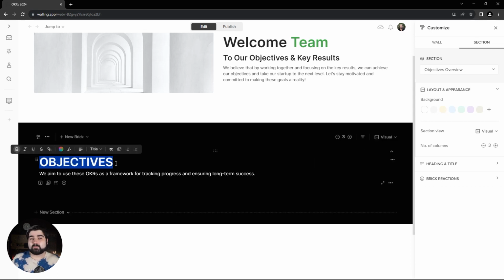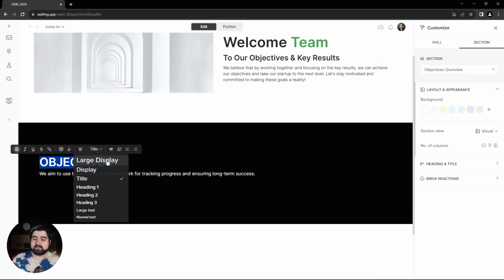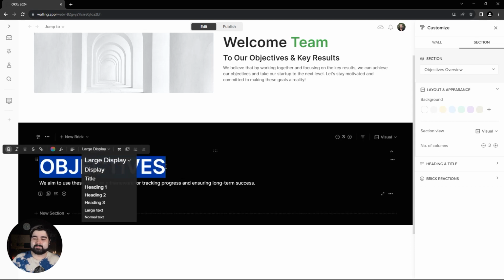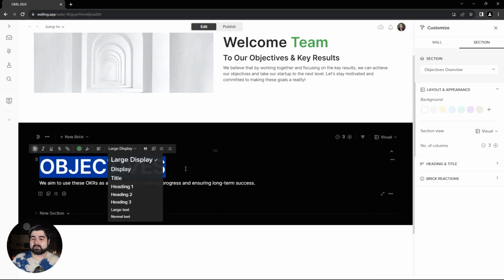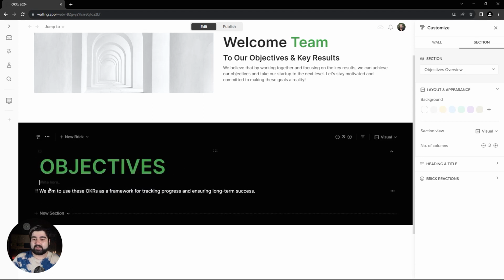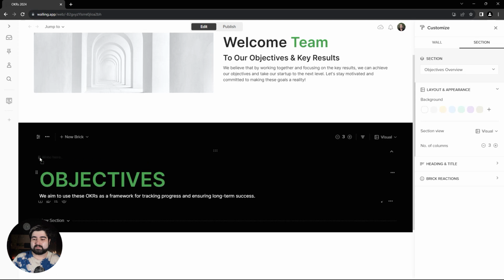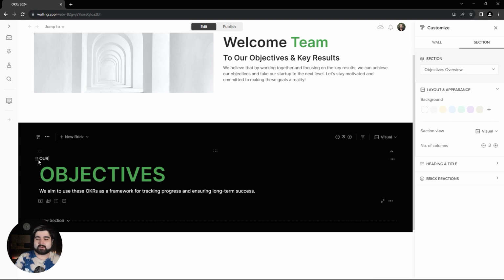The other newest feature within Walling is that there's actually another larger font size. So if we go into the font size dropdown, there is a large display font. And then I'm also going to change this to that lime green that we used earlier. And I do actually want to add an additional piece of text right above the headline that says Hour 2024. And then I'm going to select all of that and change that to a gray color instead. Sort of make it a bit more subtle.